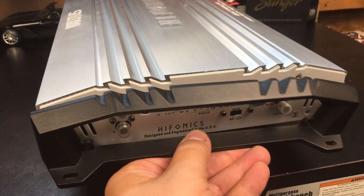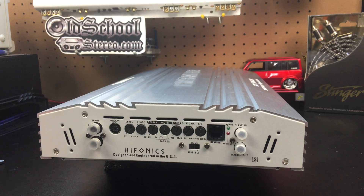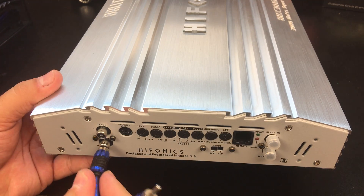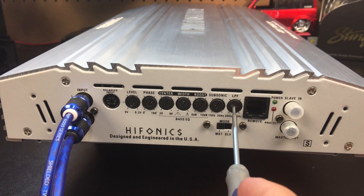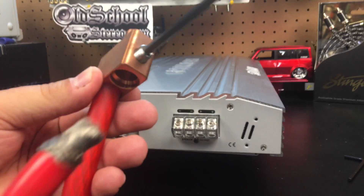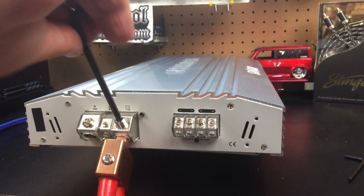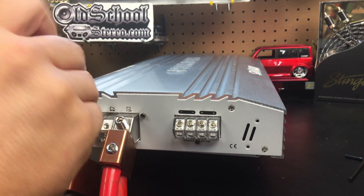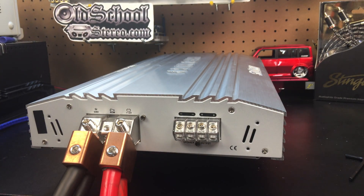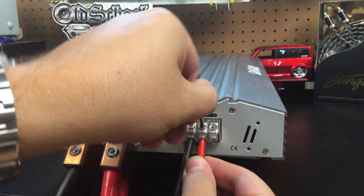Let's hook it up. I set the level to about halfway up, everything else turned down to zero except for the low pass — always turn it all the way up as high as it can go. This amp accepts one-aught gauge, but we decided to use Toolmaker Solid Copper dual one-aught connections to make sure we feed this amp everything it wants. These are really nice one-aught reducers, not as wide as the sky highs. Friends don't let your positive and negative touch — you might have a not very good day.